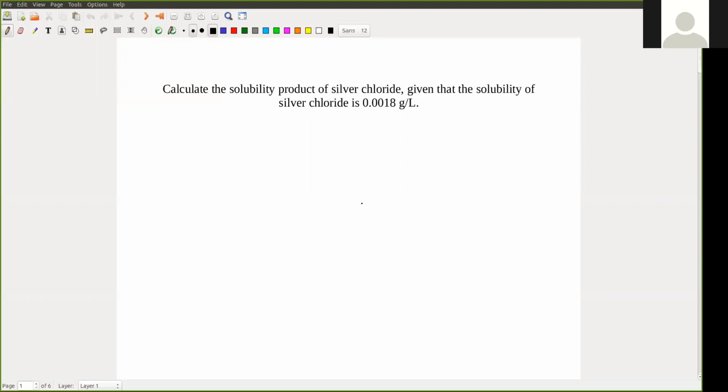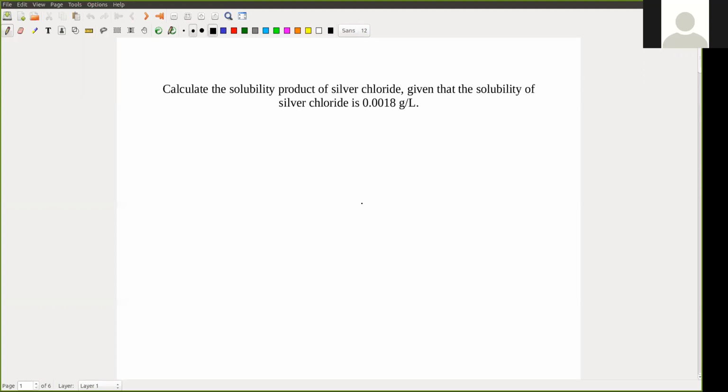So this is just a little bit of terminology. You have solubility, which is usually in units of grams per liter. You have molar solubility, which will have moles per liter, which is similar to molarity, so it's a little more familiar. And then you have solubility product, which is a unitless value, and it's denoted as KSP. So it's like our KA, KB. It's just like all the K values that we've had before, except in this case, it's KSP.